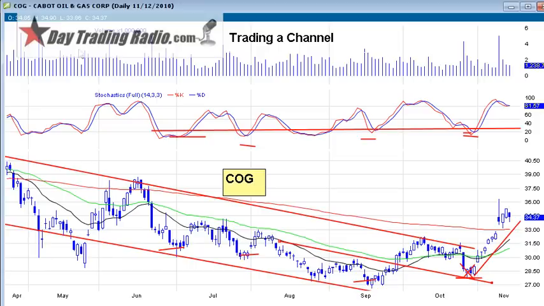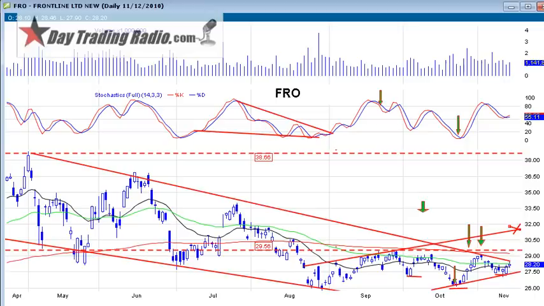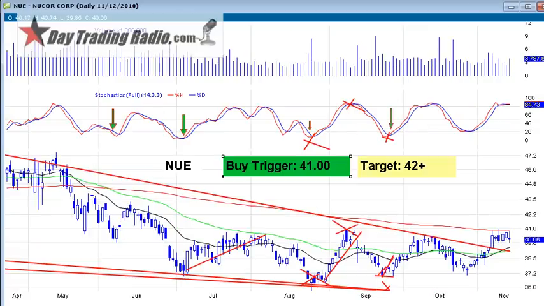So again, that nice little channel brings me back to FRO, which we have on the watch list for this week. In this channel, we're just about ready to break out. So we know already how to plan this trade out: break out up to here, take it off, trade it back down to here, continue to make money. These are like ATM machines. You just have to have patience and wait for the setups here.